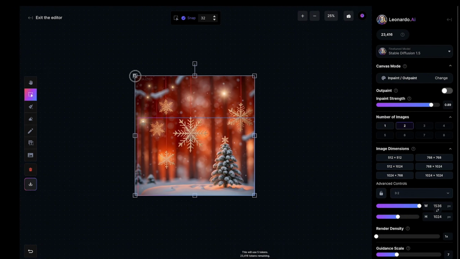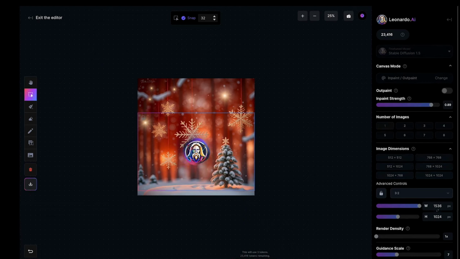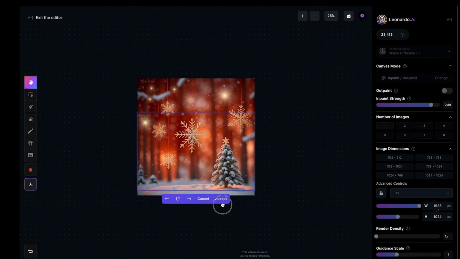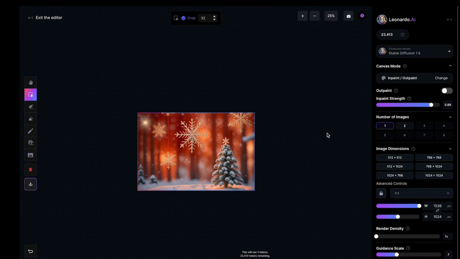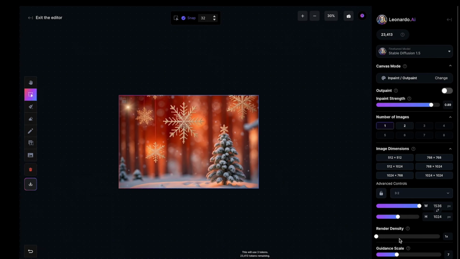Now what we actually do is we just don't mask anything. We have a space, and we generate without masking anything. You set it to one image, and if you haven't asked or done any sketches or anything, it's going to give you back exactly what you put in there. But in this case, it's just going to be the part in the generation frame. And I can remove that, and we're left with just this. So this is kind of a shortcut. I like to do everything in Canvas. I like staying within that same environment. And very happy with this.